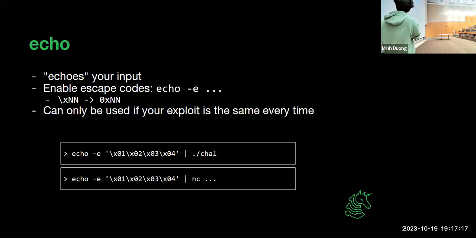Also, some of the bytes that you might want to send, you might not necessarily be able to simply type in the program. So another way to send that exploit is to use echo with the -e flag, which allows you to escape some characters. So then you can send those bytes that you can't normally type otherwise to run your exploit. But yeah, refer to the slides if you need to.